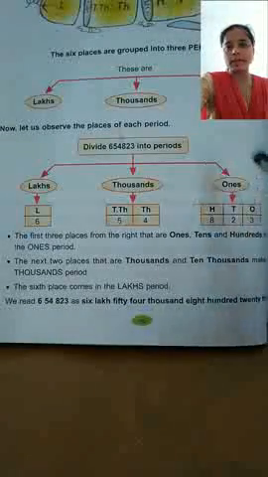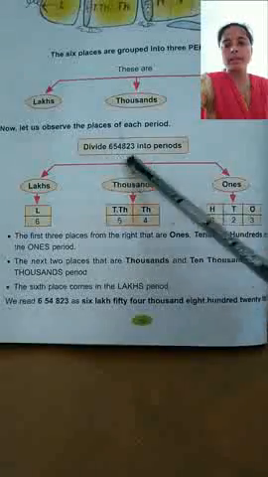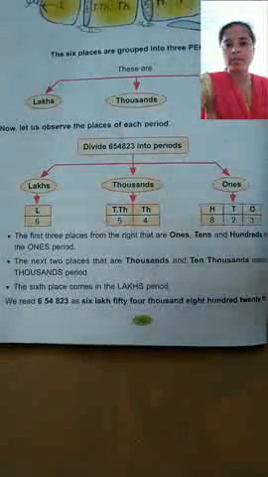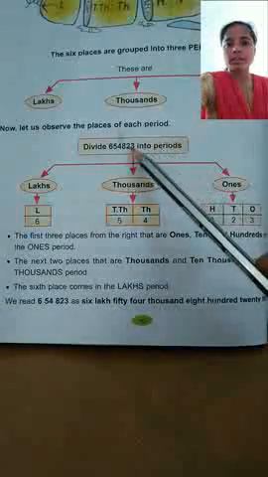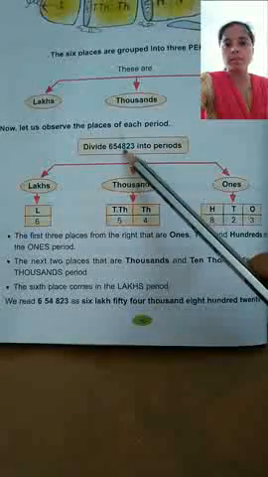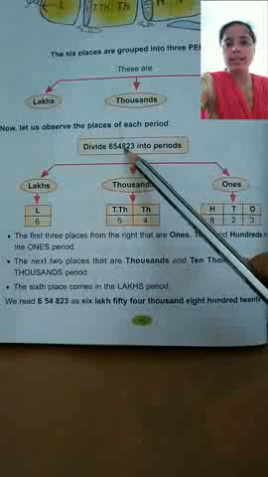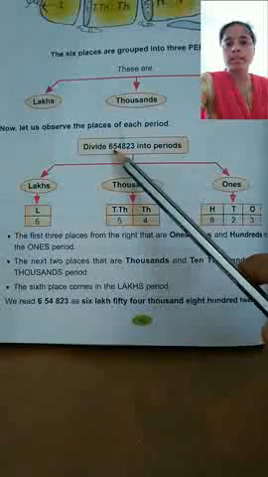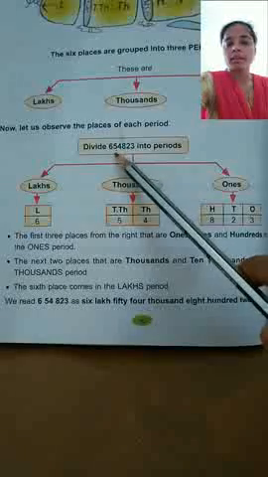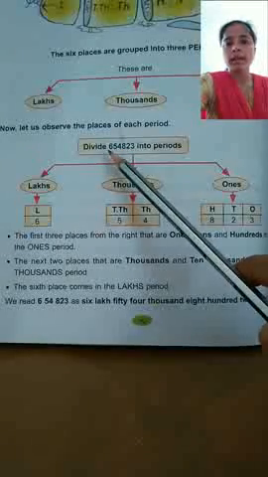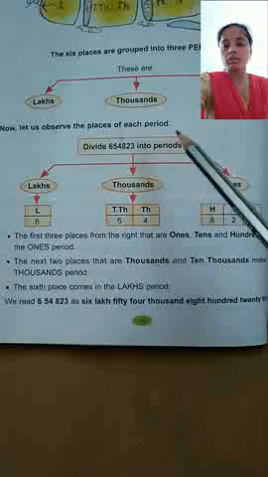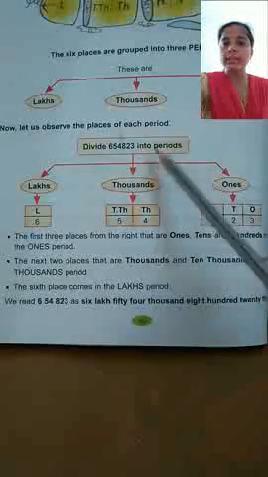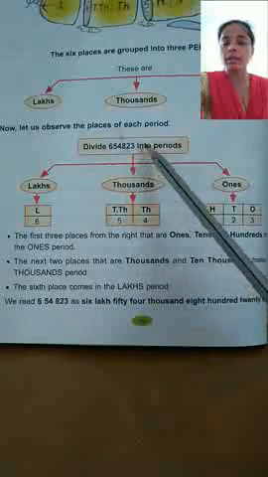As we all know, the given number can be identified place by place. The first one is ones, the second one, that is 2, is in the tens place. The third one, that is 8, is in the 100 place, and this 4 is in the 1000 place, and the given 5 is in 10,000, and this 6 is in the place of lakhs. So now today we will learn how we can find the places and the periods of any number.